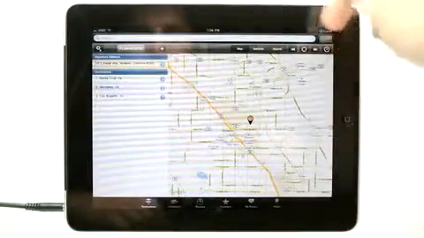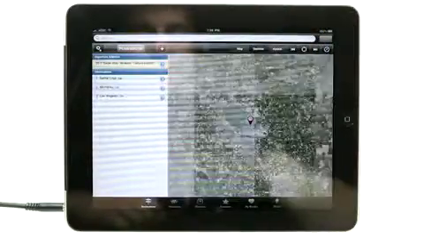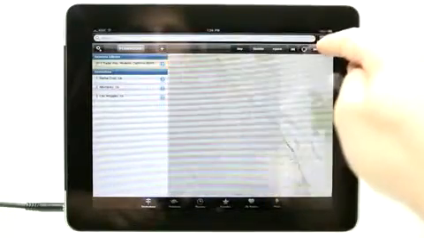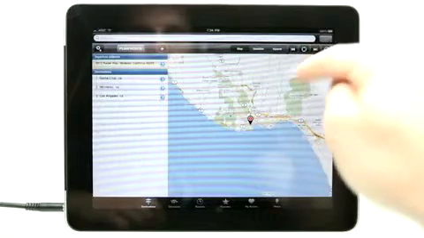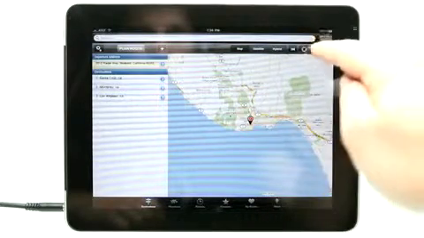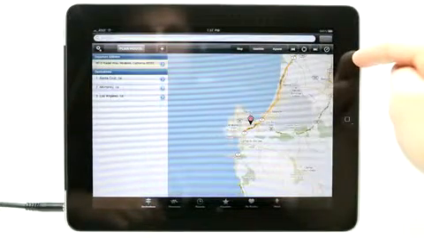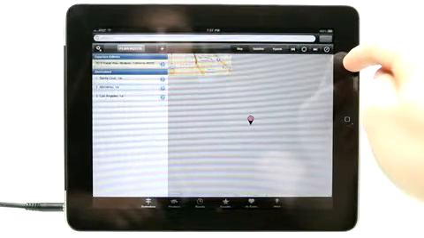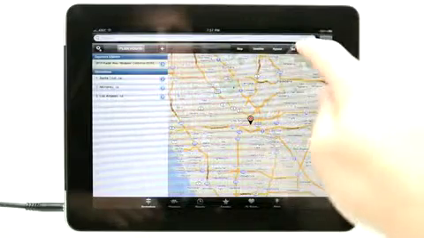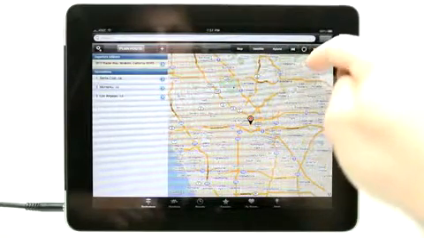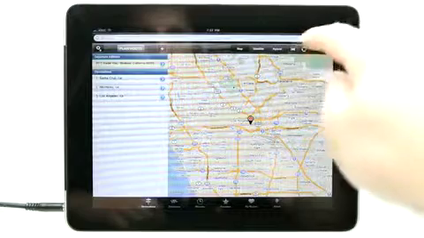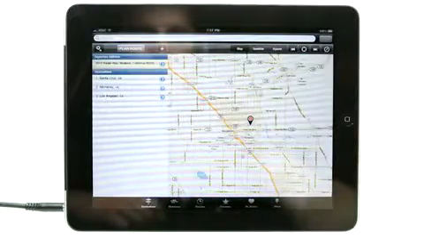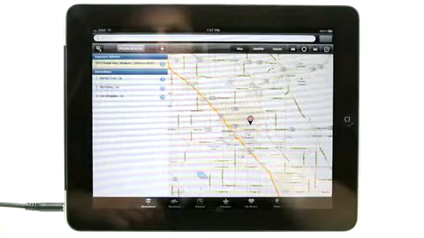So of course up here we have our satellite and hybrid view, just like we would get in the maps. We can tap between our locations here. So you can see I went to Santa Cruz, my next one, then down to Monterey, and then Los Angeles. And I could tap in the middle right here, and that would go out and get my coordinates to where my location is right now and take me back home. So now I am back home in Modesto.